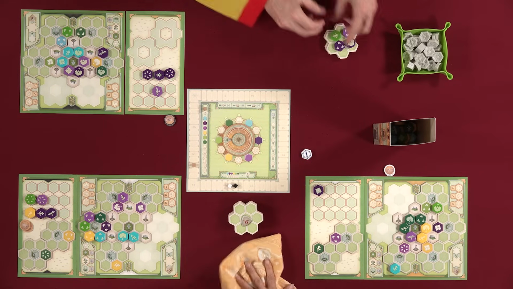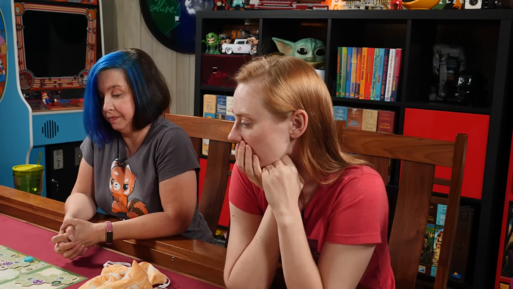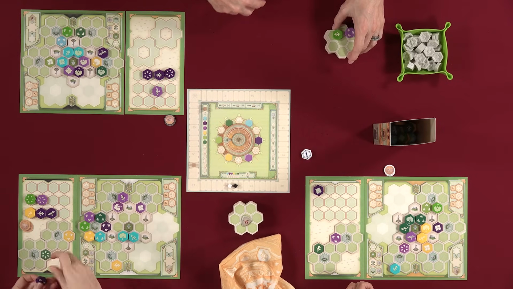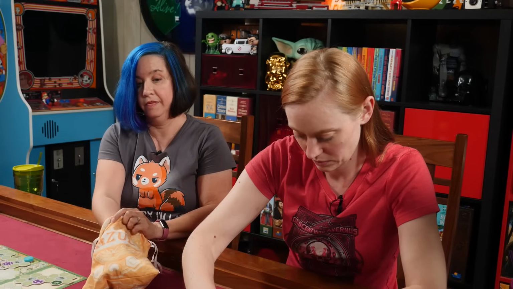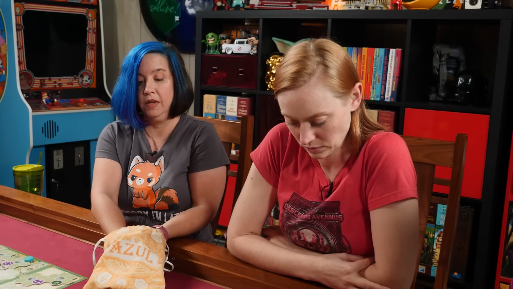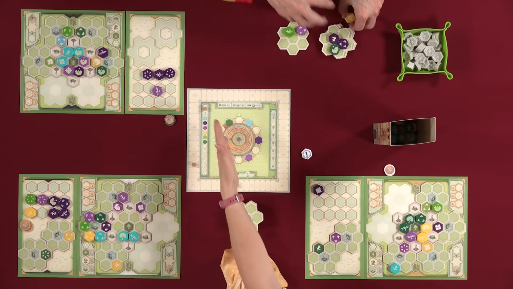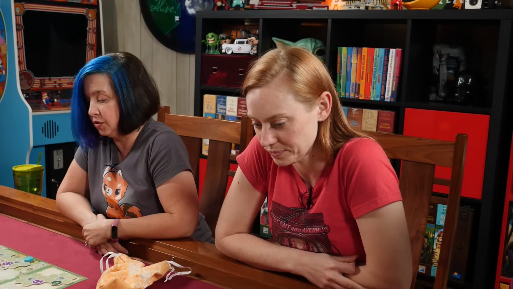Okay, let's see. How to get that out? Oh, that'll be good. Dark purple, please. That's helpful. 1, 2, 3, 4. Just to point out, also sets of 3 is end scoring, just so you remember. That's hard.